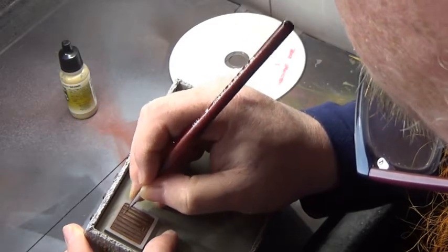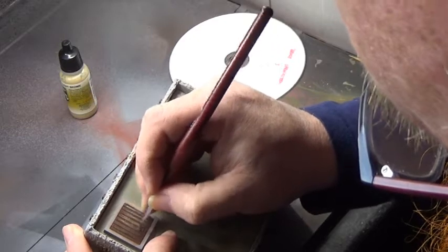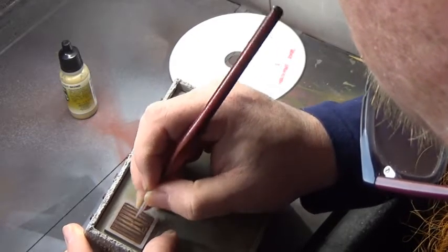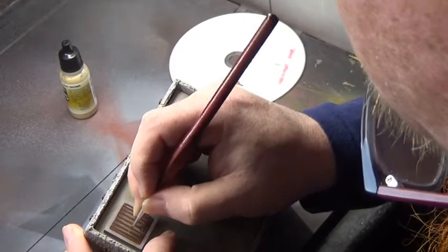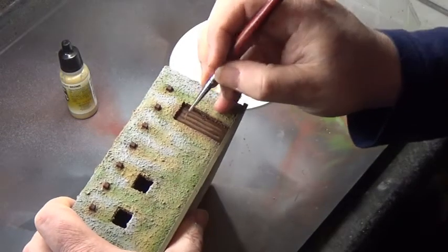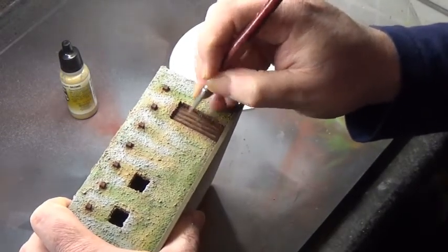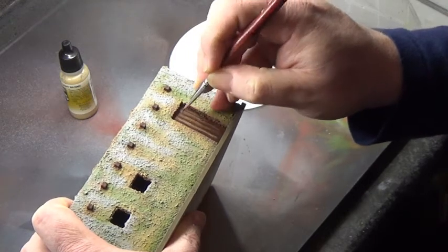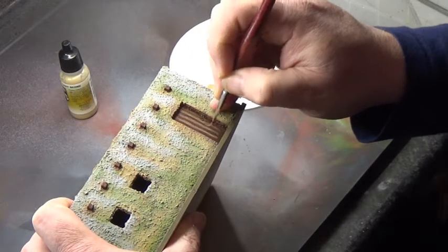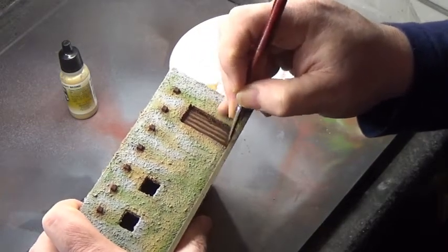We're showing some of the previous light colour on it as well, but we just want to make it stand out a bit more. I feel as though I'm saying the same thing over and over again, but I'm just trying to explain the reason why I'm doing things. And it's literally just to make it stand out. So once we've done this, we'll do similar to the little tabs along the top of the wall, which are for the roof supports. And that will be it for this particular model.